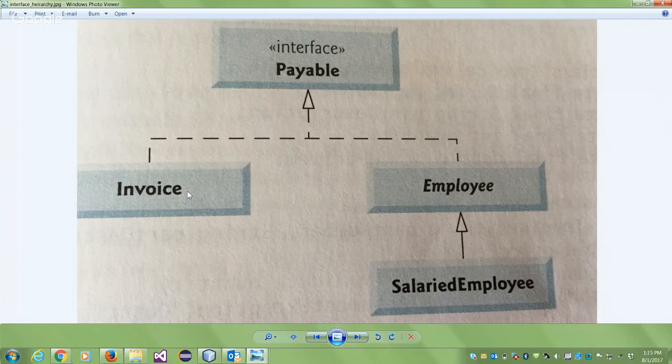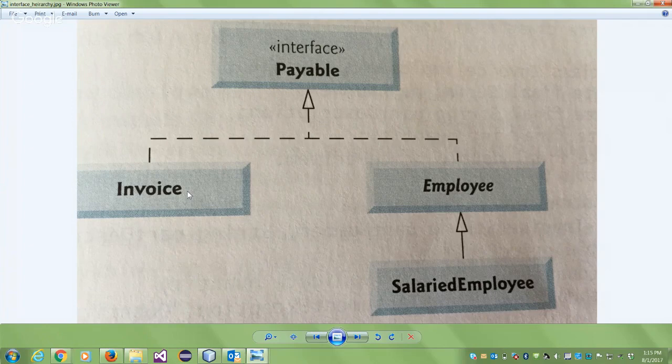Maybe the person who does leasing calls it get invoice amount or something. But we all need to be paid by Georgian College, and Georgian College says that every object in Georgian College should have a paying method. This is how it will do it.